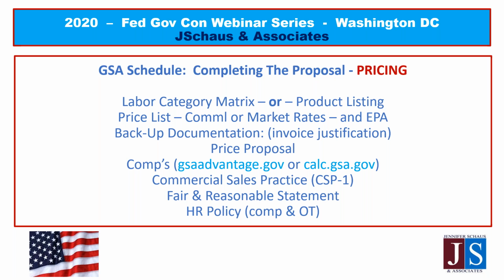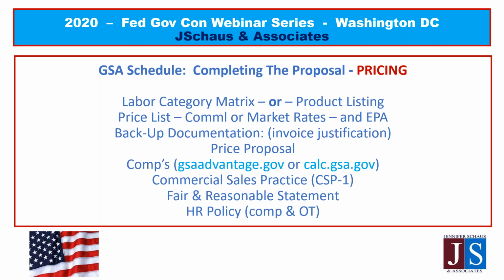Now, let's say you've got 100 different line items that you're proposing. You may have 100 different most favored customers, or you may have the same most favored customer for everybody. You need to look at this on a case-by-case basis. And there's no right or wrong answer here. It just depends on how your company has done business up until this point.